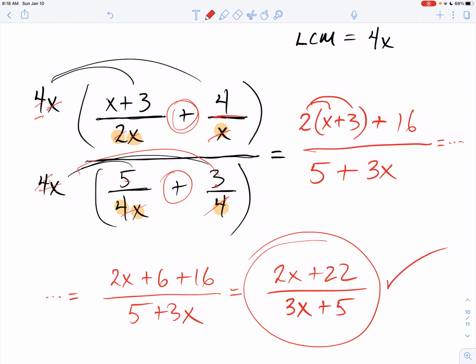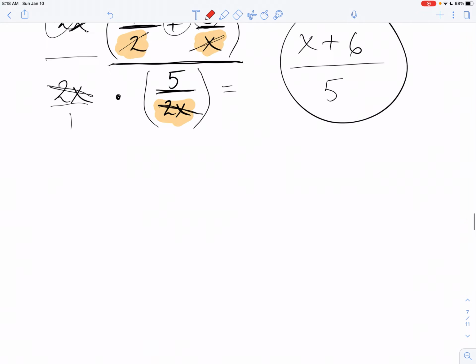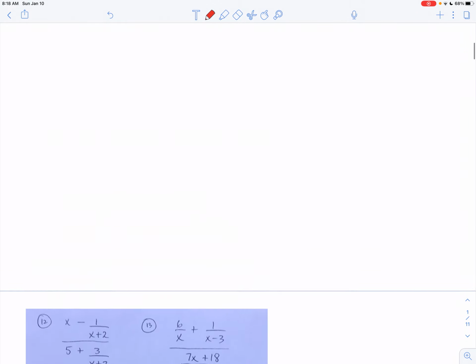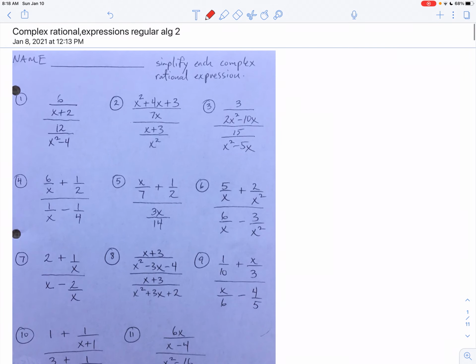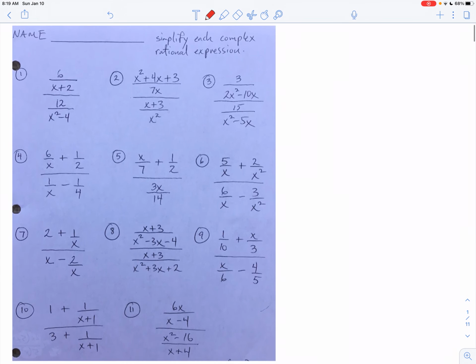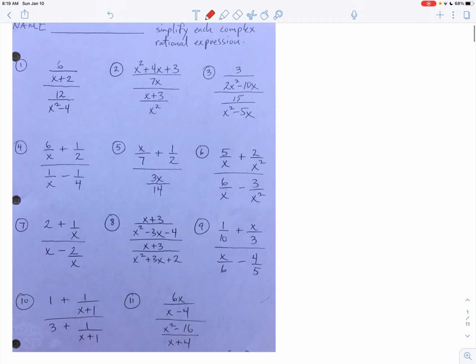Let's look at the practice, because here's the practice. Ba-boom, ba-boom, all the way at the top here. Complex rational expressions. Simplify each. So there's problem 1. See problem 1? That's type 1 or type 2? What kind is it? It's type 1. Don't do it the way we just talked about. But this guy is a type 2. Hey, do it the way we just discussed.